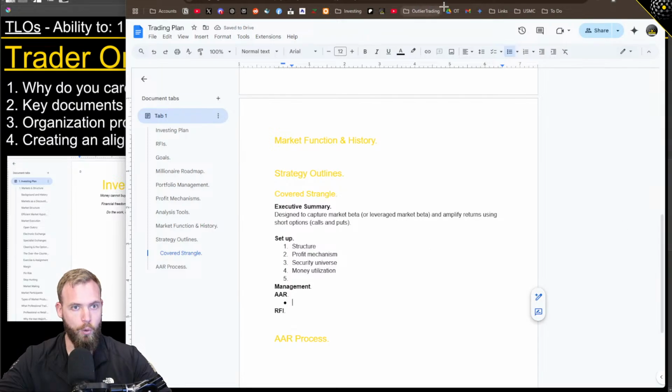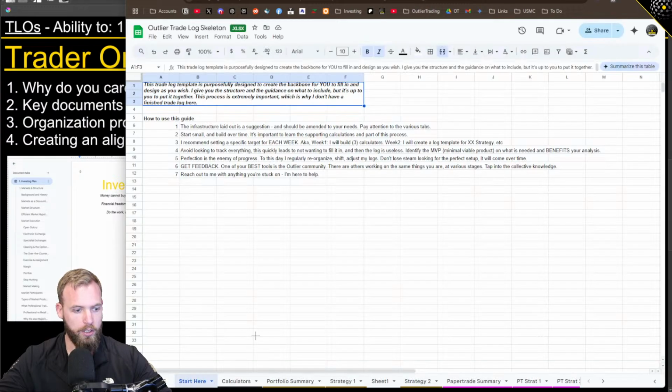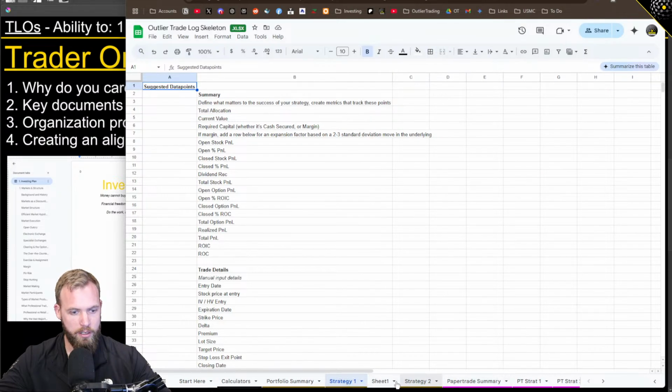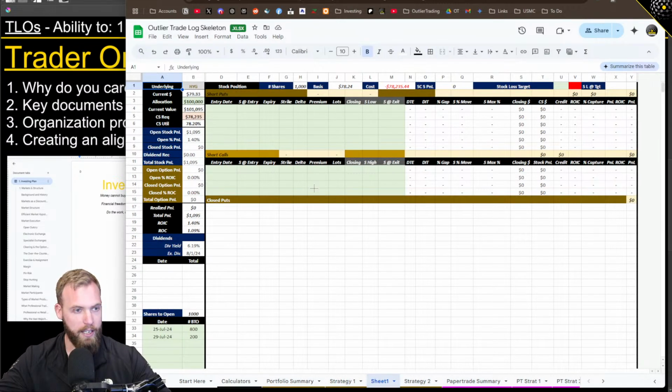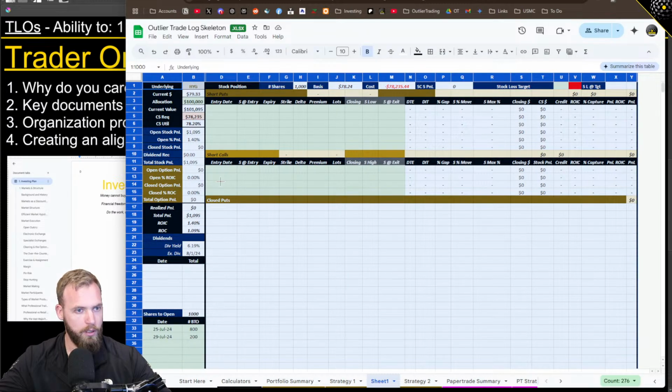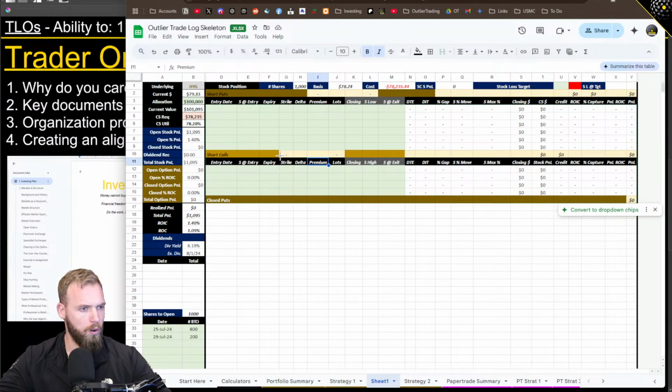So if we take a quick pause and we take a look at a trade log, this is again just like a sample trade log. There's a video that's coming out Sunday that will go through all this way more in detail. But we can take a look at a strategy, for example, in a trade log here. And this is for what? A coverage triangle. So this is like an old coverage triangle tracker for, this was just an example.